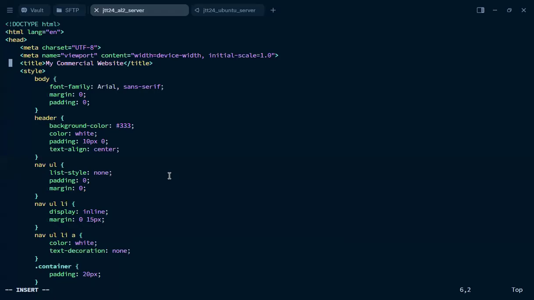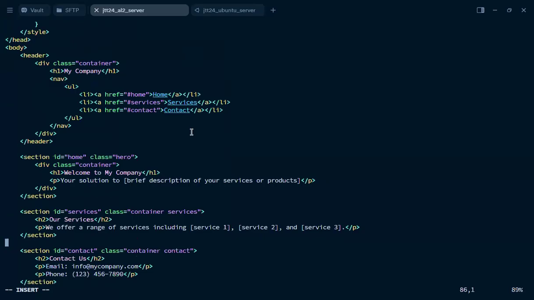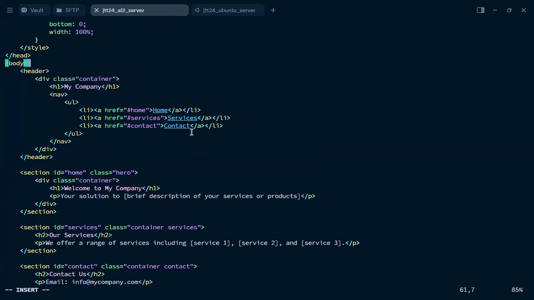I can call the title, instead of calling it my commercial website, I can decide to call it GTT24. All right. And then I scroll all the way down. Okay.